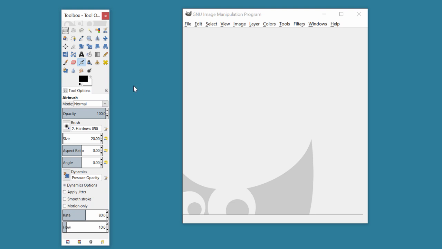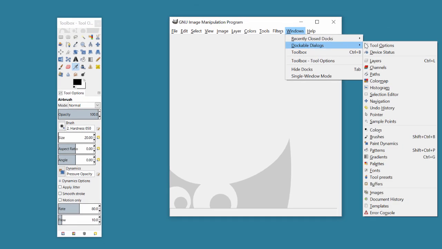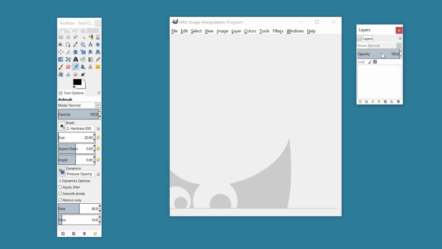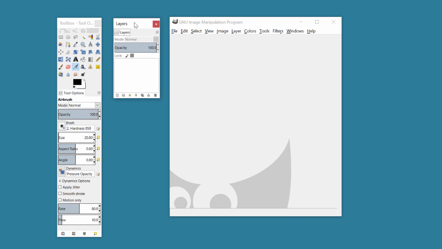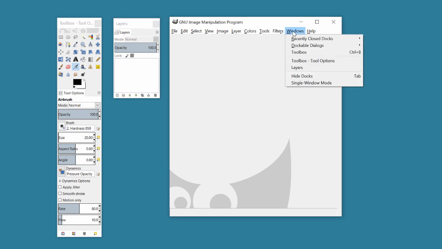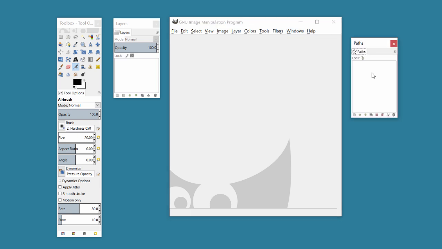Now, the next one is the layers window, and it really isn't the layers window, you can see. Because remember, this was the tool options window. It's not really that. So if I go to Windows and I say dockable dialogs, I can bring up the layers dockable dialog, and it will throw it into a window and call that window layers because the layer tab is selected. However, I'd like to have more than 1 tab in there. So that's the first one, the layers tab. Next, we go to Windows dockable dialogs, and I bring up the paths tab.